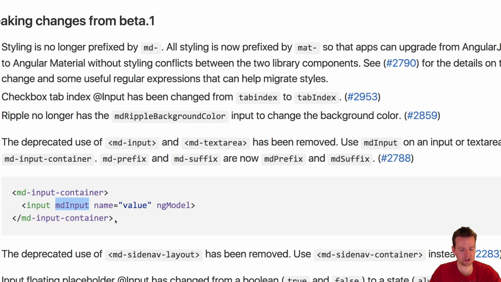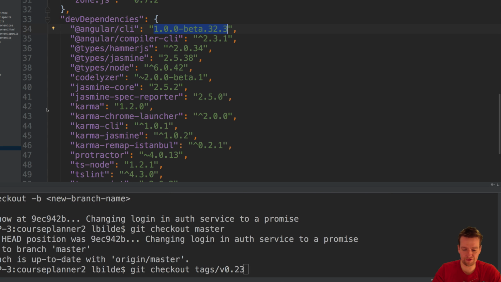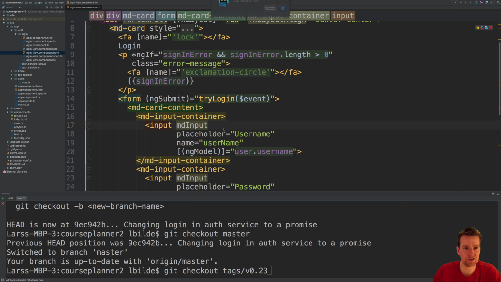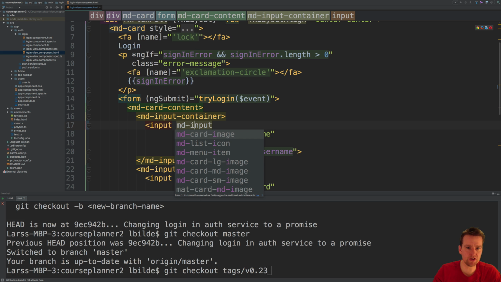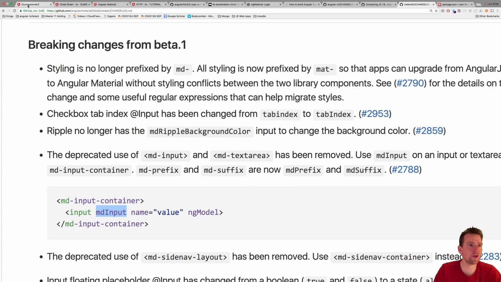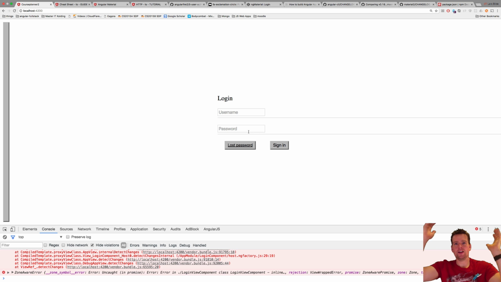And let me just start out by showing you the error so you guys can see if you have that error, and then we can talk about how to fix it. So what actually happened is, if we go into the login view and we change this into MD dash input like this, and we do the same here, that was the old code. I'll go back and you'll see what happens inside my login view. Kabooey! Everything explodes, right? So if you face something like this where it looks strange and you get an error, that might be the problem.